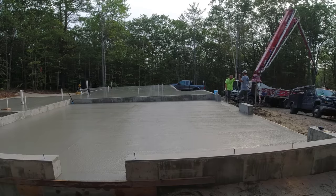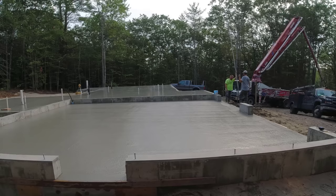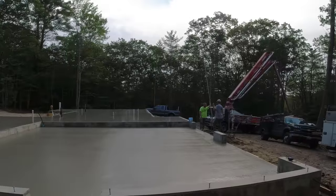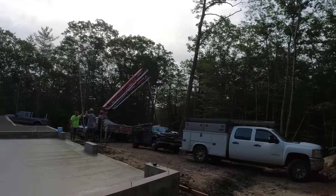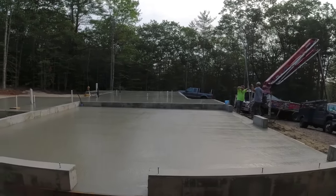Well, it's 8:30. We started about 7. That was just about 40 yards. That last truck's probably got a little bit left on him, but we had plenty to do it. That's all that matters. Looks like it's starting to clear off a little bit. Them clouds are starting to break up, a little bit of blue sky showing. I think we're going to be okay.